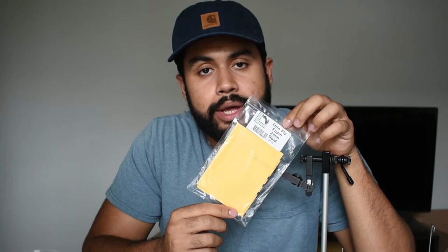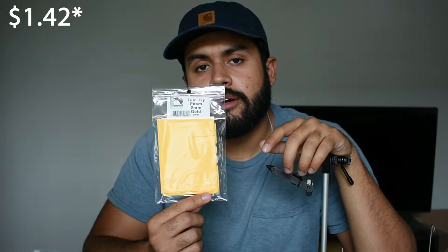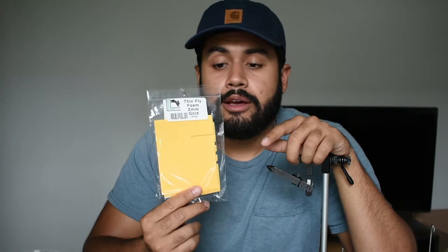You are also going to need some fly foam. So this is gonna be for the lano bug and the Chernobyl ant, if you choose to try the Chernobyl ant. And this is gonna run you about $2. I use 2mm thick fly foam. It just works out well for me. A pack of this will tie you quite a bit amount of flies.